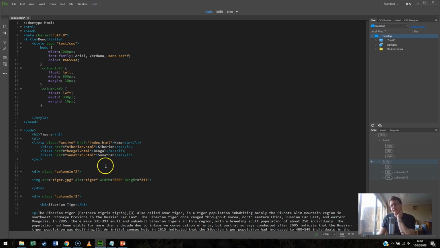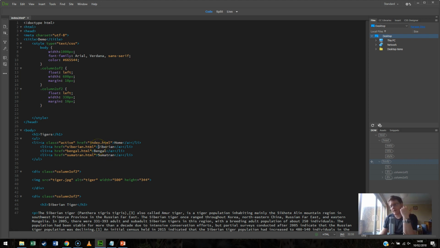Okay, so basically what we're saying here is this is an unordered list where there's 4 items within the list, and the home item will link to index.html. So it's always good practice to call your home page index.html. It's just common practice really, and it will help you identify where your home page is.